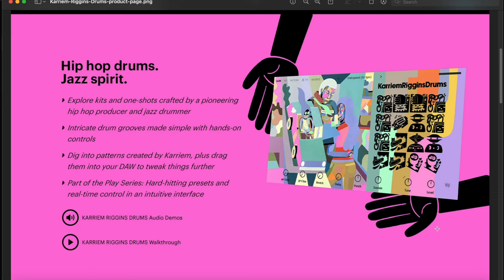Hip hop drums, jazz spirit. Let's see what else. I already talked about that, but explore kits and one shots crafted by a pioneering hip hop producer and jazz drummer. You get drum grooves made simple, and then you can dig into patterns created by Karriem, plus drag them into your DAW to tweak things further. And again, part of Play Series.